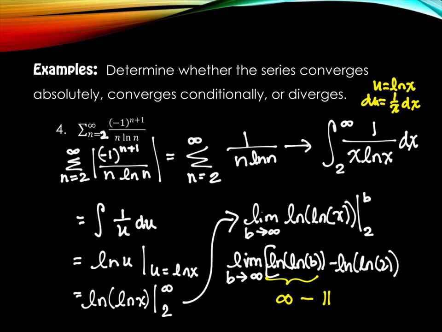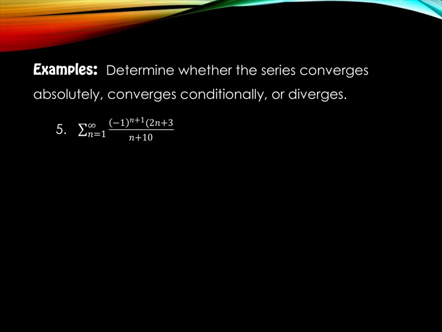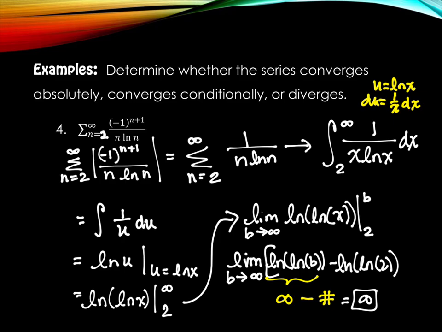So this piece right here is infinite, and this is a number at the end. So it's infinity minus some constant. I don't know what that constant is in its exact form, and I don't really care. If I have something infinite and I take a little bit away, it's still infinite, right? So this is still infinite. So what does the integral test tell us about this series that we were looking at to start with? It diverges, yeah. So, do I have space? I don't. I definitely needed a slide in this one. Okay.